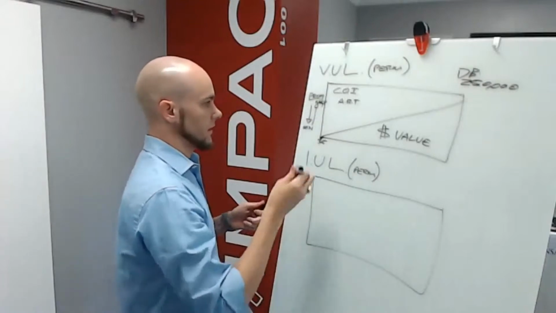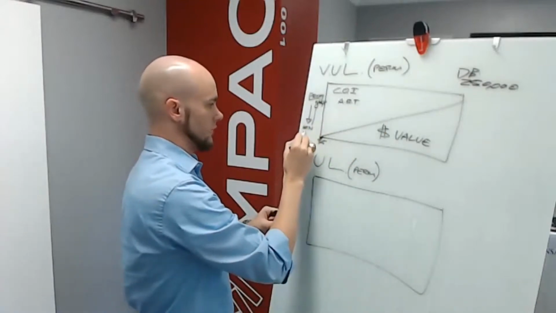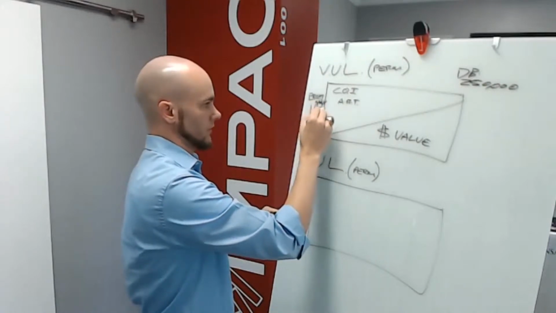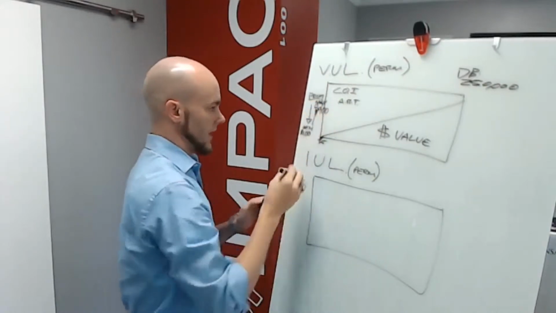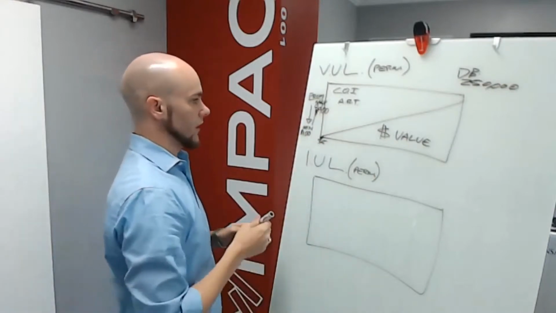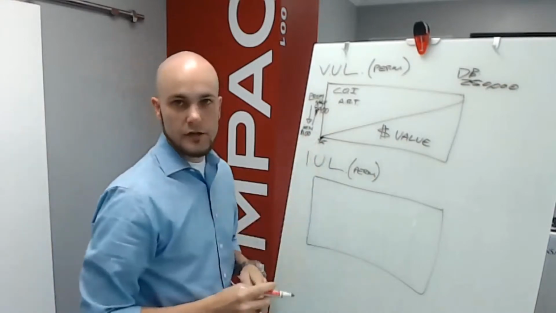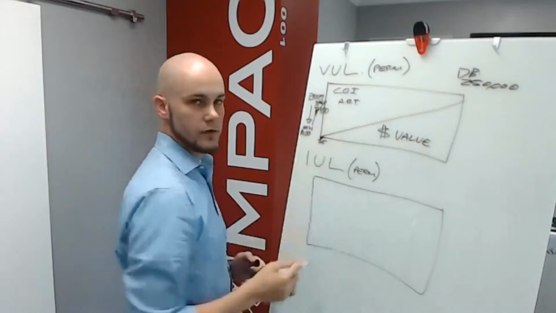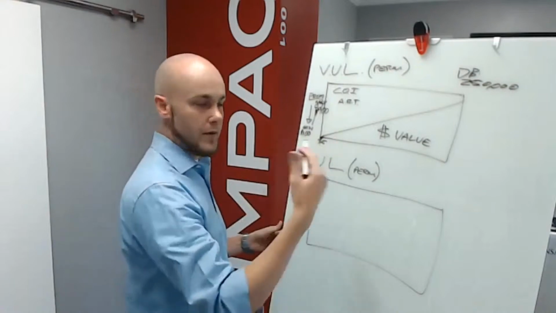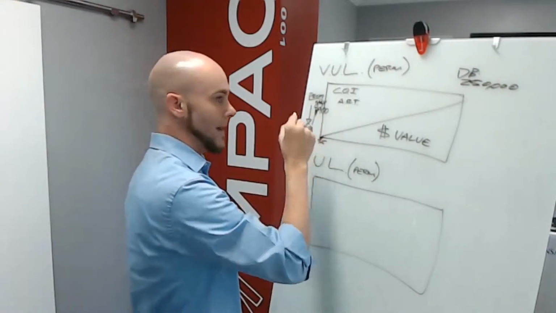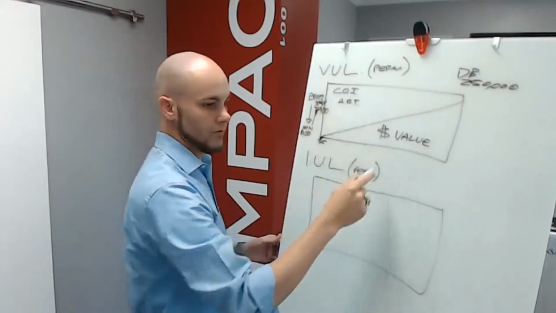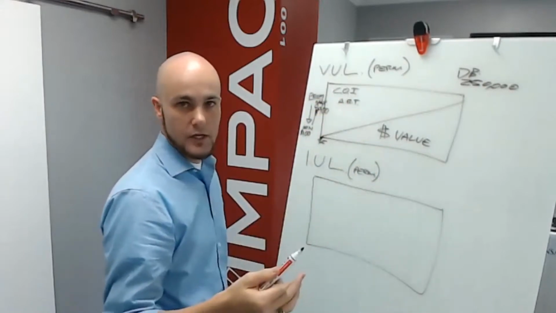Okay, so let's say that the minimum on this policy is $100, and the maximum is $400. Minimum 100, maximum 400, which would be about accurate. So if the person was to put in $100, does that mean that all 100 goes to the cost of insurance? No. No matter what they're putting in, minimum or maximum, there's going to be an amount, not a percentage, but an amount that goes to the cost of insurance, and whatever is in excess of that goes to the cash value.